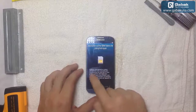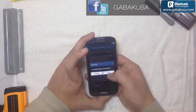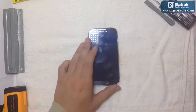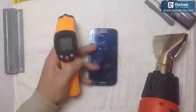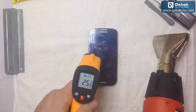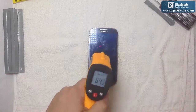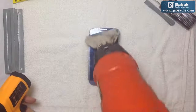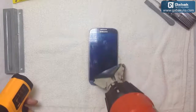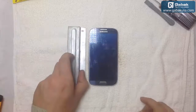As you can see, the phone works fine. Okay, so we are going to shut it down. I don't know what language is in it right now, but it doesn't matter. We're going to start heating the screen. Remember not to cross the line of 100 degrees Celsius. As you can see right now, it's like 25 Celsius. 64. 97. So we reached the critical point.